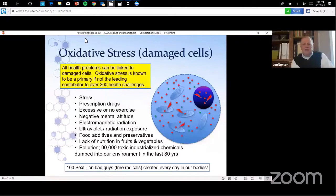You say, well, why do we have so many names for them? I know that in the brain you have all different kinds of diseases, and in the heart there are different diseases, and the lungs and the liver and the skin and the eyes, etc. They all have a different name, but the common thread is that they are all in a state of oxidative stress, the cells for that particular tissue and that organ. So oxidative stress means damaged cells.